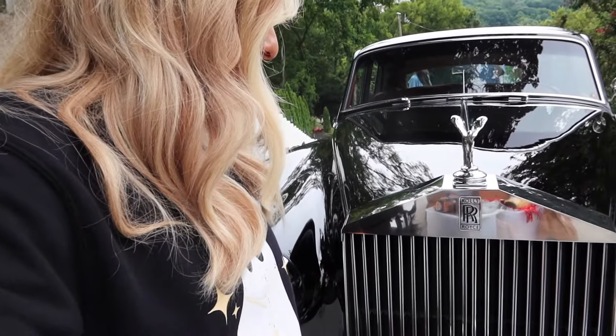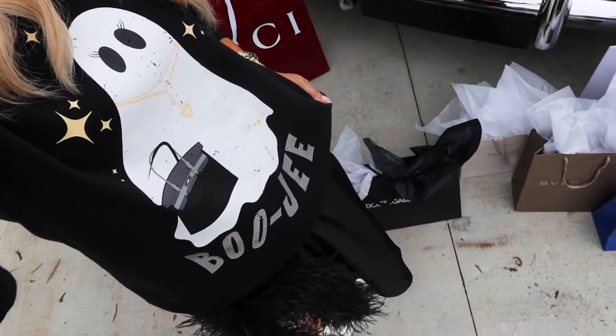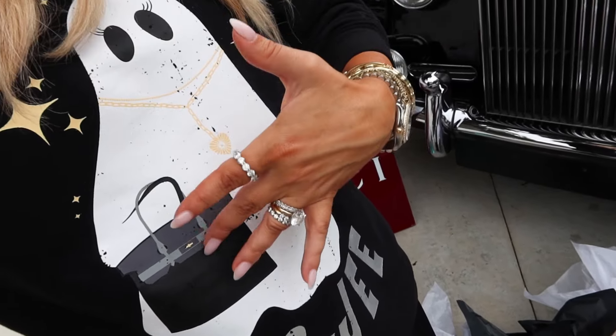It is a beautiful day out here and it's even more beautiful because look at this gorgeous vintage Rolls Royce — they do not make cars like they used to. We've got all our shopping bags because we are bougie today. The bougie ghost is my favorite Halloween sweatshirt we have ever done. I love the metallic, I love the ghost with its designer bag and gold necklace, and the little twinkles. It's also a true black, which is just so perfect for Halloween with leggings and a black and white sneaker. You can style this with leggings, jeans, or a skirt and dress it up for a fancy Halloween party.